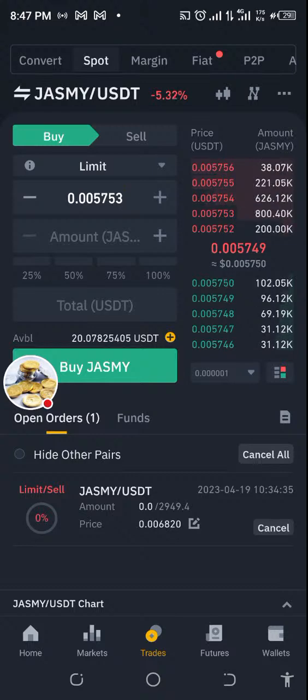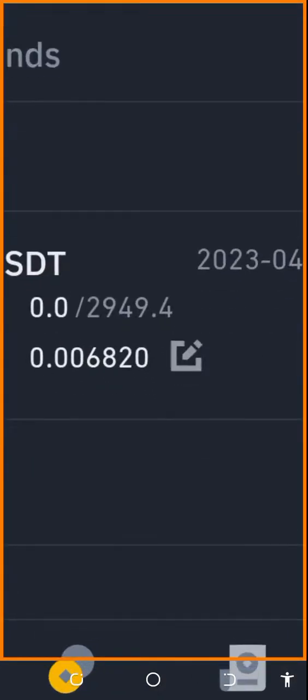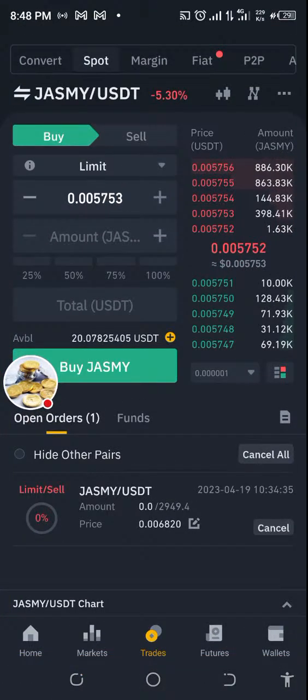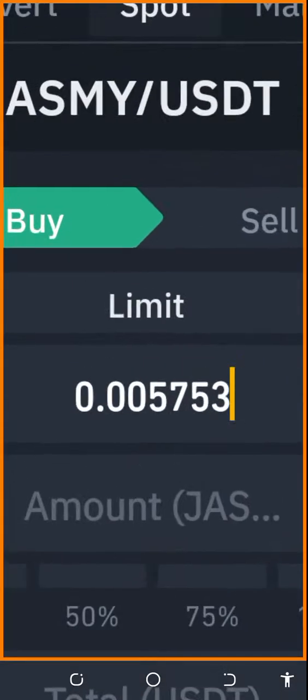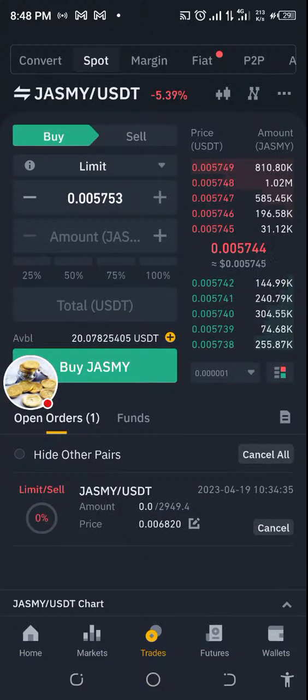It's actually sold, but because in all the marketplaces, Bitcoin had already fallen. Most of the coins had fallen. So even it affected Jasmine USDT. Even the price of Jasmine USDT right now, if I take a look, has gone down really low. This was the price we set as the sell limit. But as you can see here, it's even nowhere near. It's 0.005753. That is absurd. Now you just have to wait, because there's no other thing you can do.